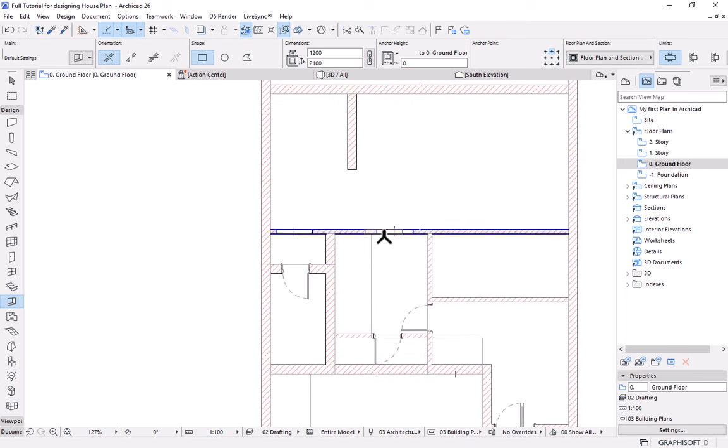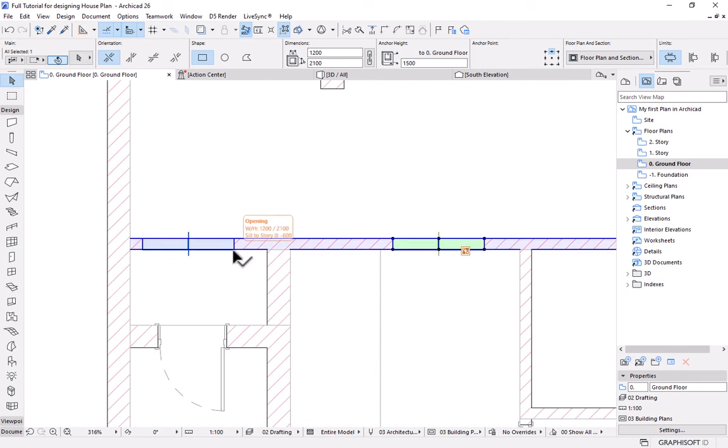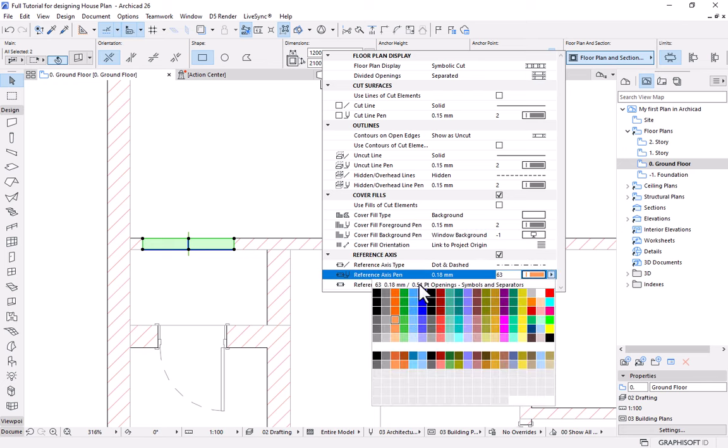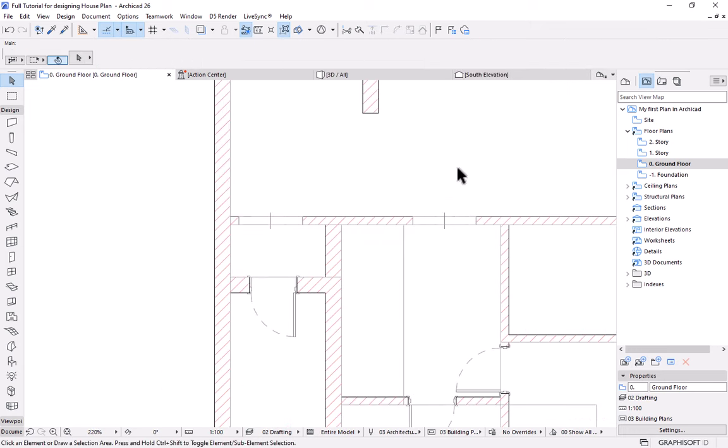perfect. So I can also change the graphic representation in the floor plan. As you can see, it's in orange color. I don't want it like this. This is not a visually appealing representation. So I'll select both of them by selecting one and then holding Shift to add another selection. Then let's go to the top here on the info bar. There's a floor plan and section part. Let's click and bring it down. I'm going to override the cut elements, and I'm going to use, no, let me use not override. Let's just use color 2 for every pen parameter, because it's 0.15 millimeters. I think it's fine for that. Yeah, we're good to go.